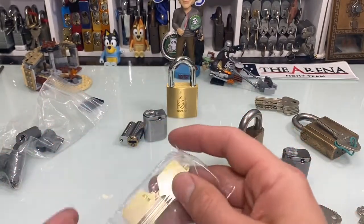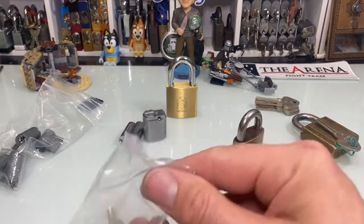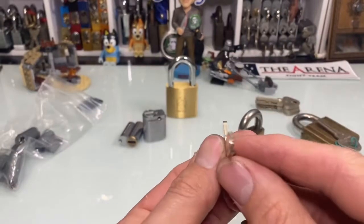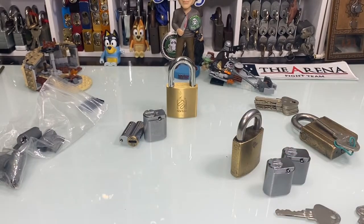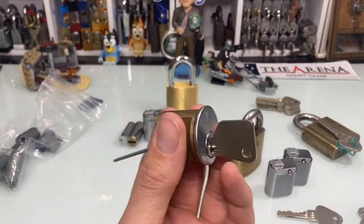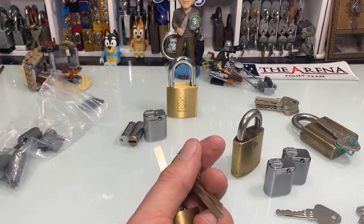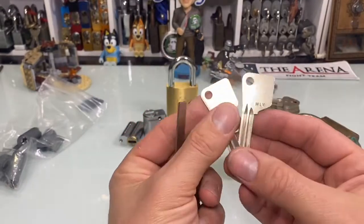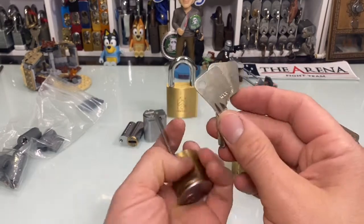Oh, I nearly forgot the best deal of the lot. So for $30, damn it, the chair's squeaking. For $30, I got two MLV blanks, the V7s, which do not come up on the eBays very often. I've got one of these that doesn't have a key. Yeah, absolutely stoked for that. Two of these for $30. Like, you get pre-cut keys for $30 each. So absolutely stoked with that. Yeah, brilliant.